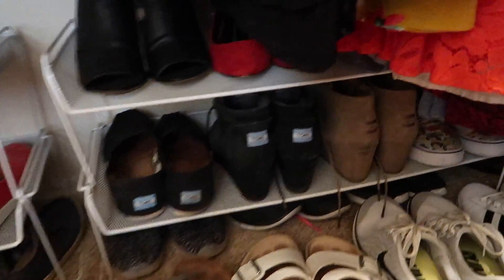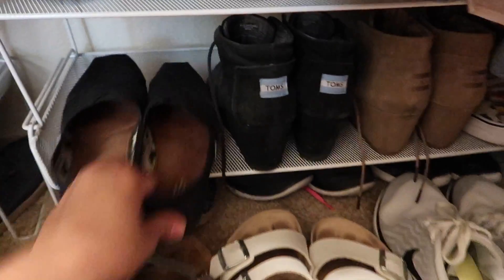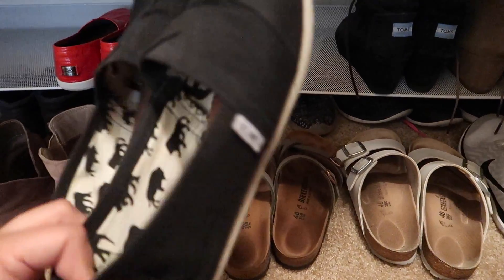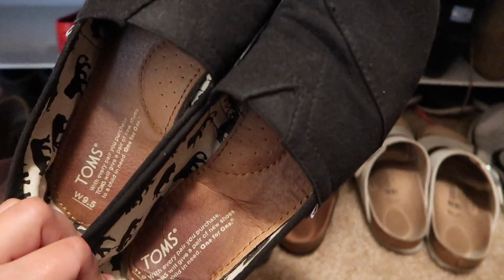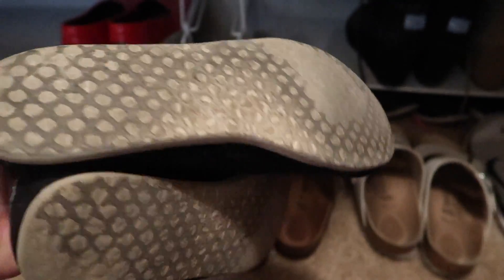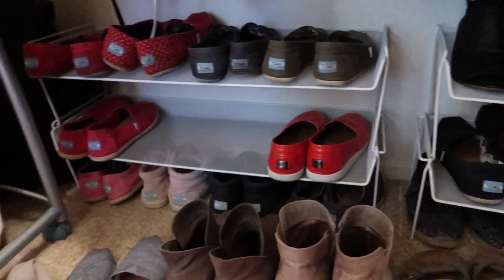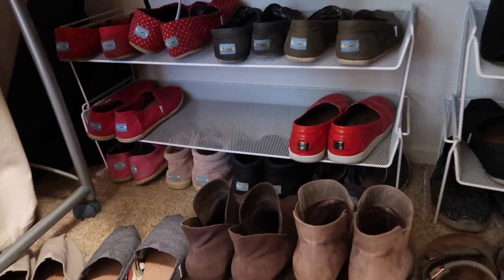And then I have more on this side — I have the wedges, which I'll keep because I do like those. These ones I do wear as well. Are these my black ones? Actually these black ones kind of got messed up in the rain — you can see the inside's messed up — so these aren't going to last me that much longer. Let me take the shoes out and then I'll show you guys how it looks.